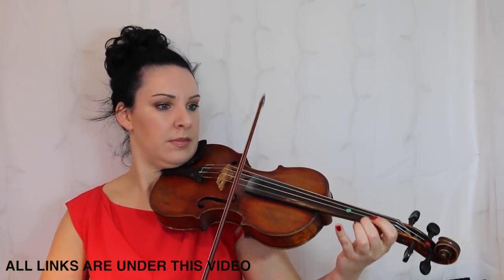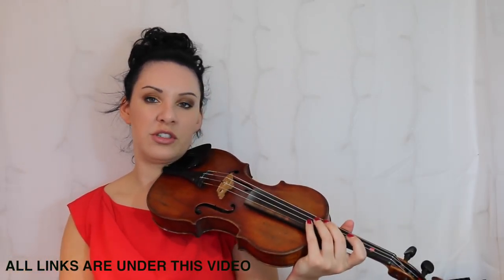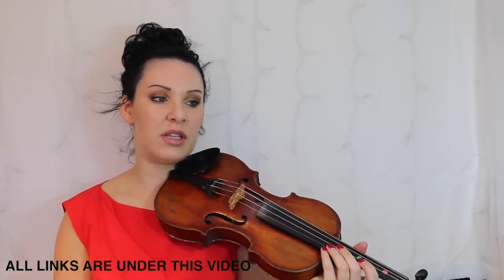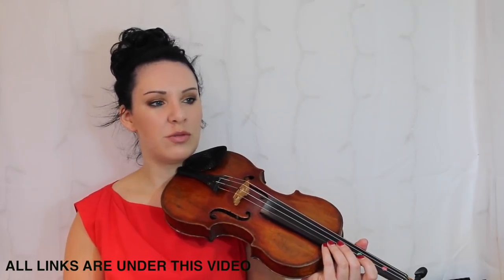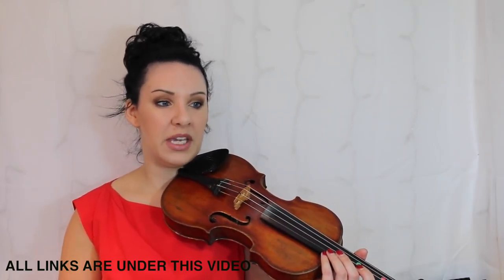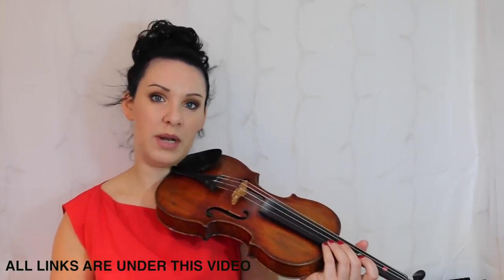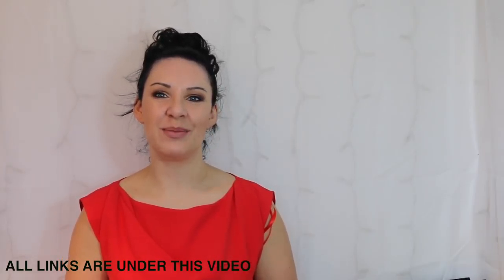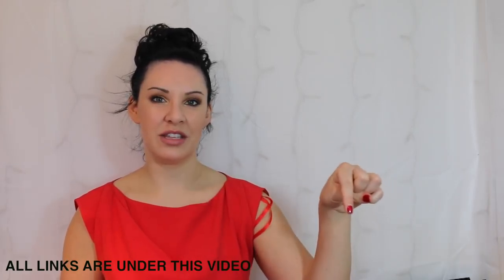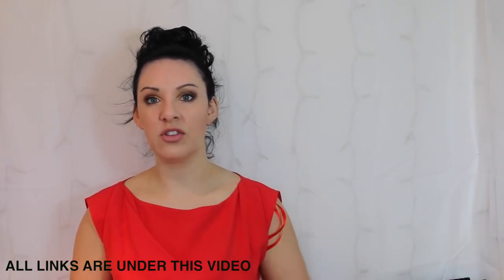Watch the fourth finger for the B in bar seven, just make sure that's stretched enough. That B is going to be a good finger width away, so if you think the third finger is going to be on that dot, that B is normally a good finger width apart. Basically if I put my third finger down, put my other finger next to it, and then put my fourth finger, take it away — that's how much of a gap I need for that B.